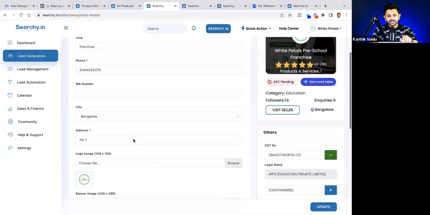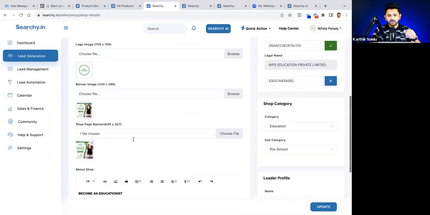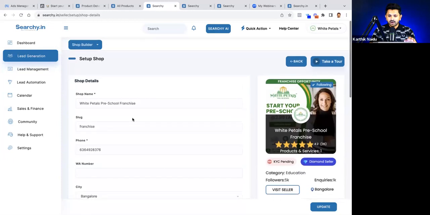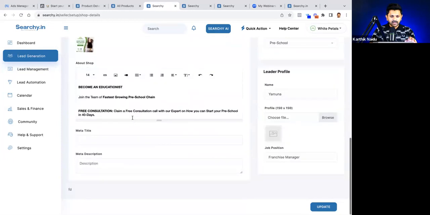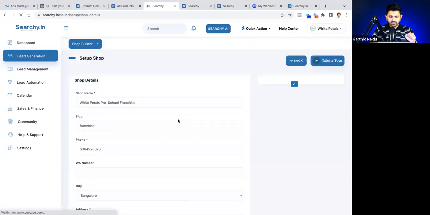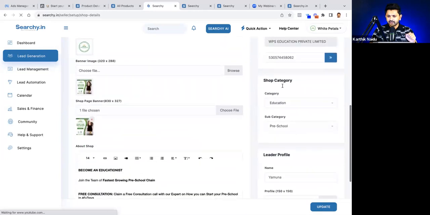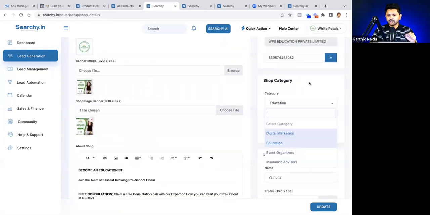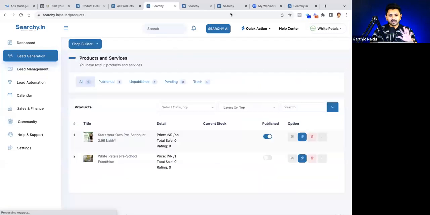Okay, the reason I'll tell you, you can change the industry, you can change the category you're asking me, you can do that straight away. You can simply go and mention the particular category which is going to be there. Okay, so let me just check that. One second. Okay, so yeah, here is the category. So if you want to change from education to digital marketer, you can change it. Nobody is going to tell you not to do it. It is completely open. Anytime you want to shift categories, industries, subcategories, everything is in your hands, because you know what works for you, and you have full freedom to do anything. It's your shop. Okay, so that's how it is.